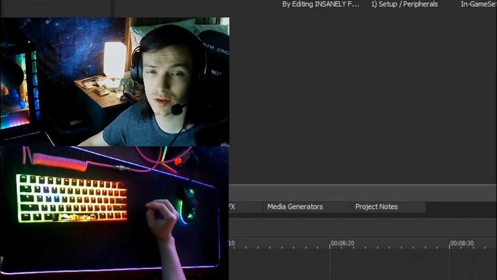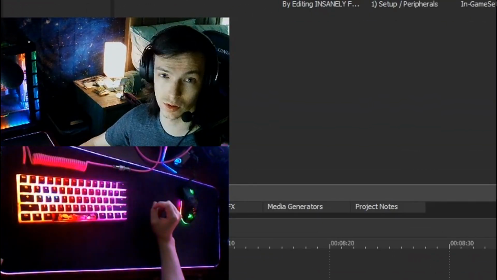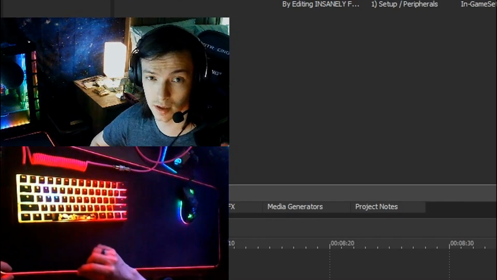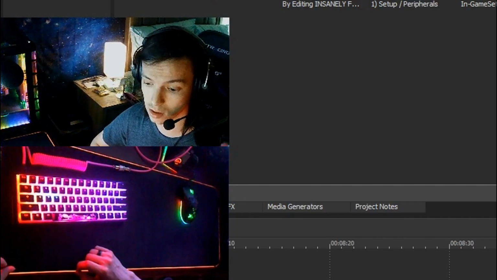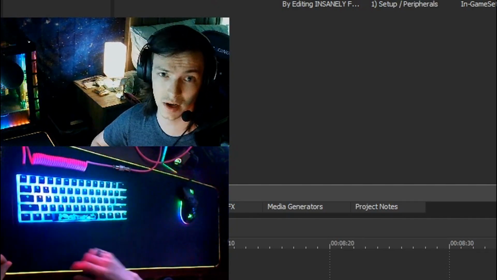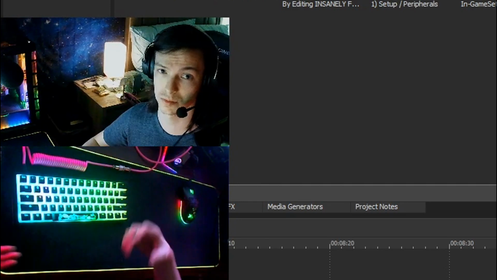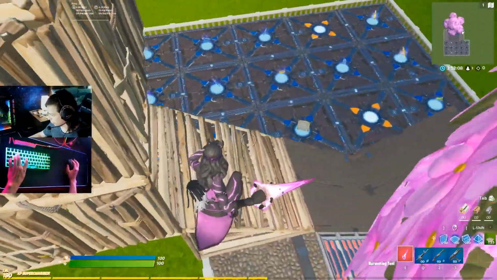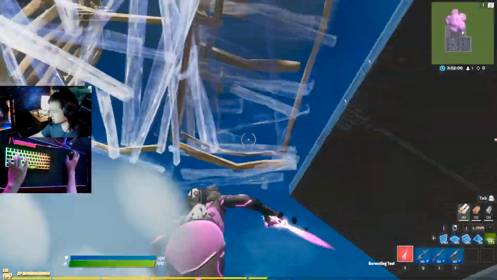So that's the majority of it, guys. We just went ahead and tackled all of his in-game settings: his keybinds, editing, building, shooting, movement. Other than that, guys, we're going to dive now into his game sense and how he's able to be the beast that he is.